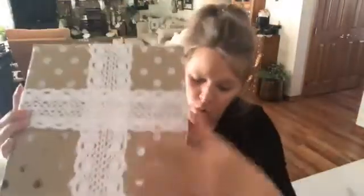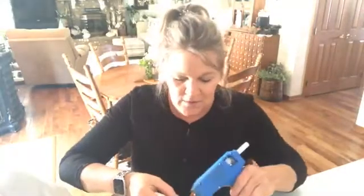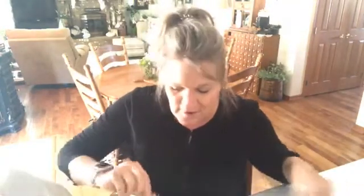Oh, I see Terry said she liked the gift. Look at this one for my friend Julie. You must not have been on when I first started. I haven't glued them down yet. Let me glue them down real quick. These were the rosettes that I made the other day with you guys. So mine were a lot flatter. And then one of my followers, Patricia Clayton, sent me a picture of some she had made that morning to show me how to make them puffier. And I really like them.